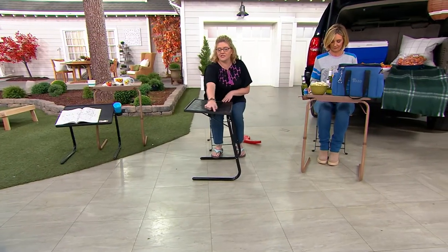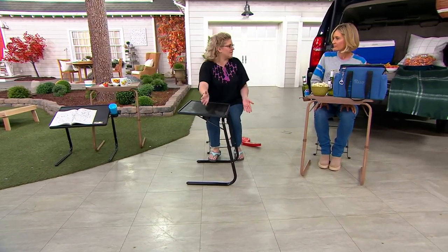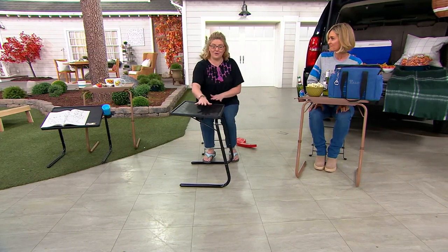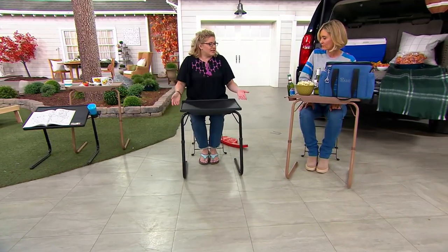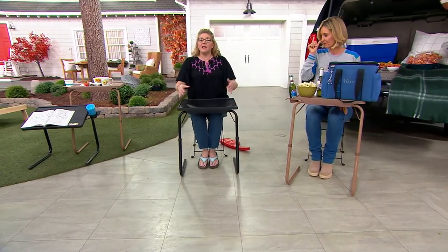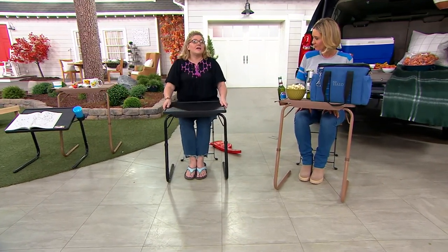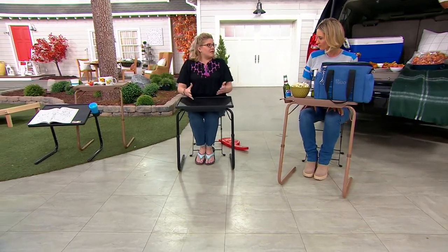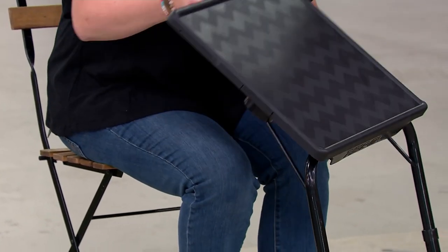But then it's also great because there's a lip all the way around the outer edge. So if there is a little spill, it's not immediately rushing right to the carpet or wherever it would be. It's getting caught in this lip and you can easily wipe it up and quickly adjust. You have it set all the way to the highest setting, and can easily pull it up. So whatever table or sofa or chair I'm sitting in, the TableMate is going to come all the way up to my stomach and make it really, really easy and convenient for whatever I want to use it for.